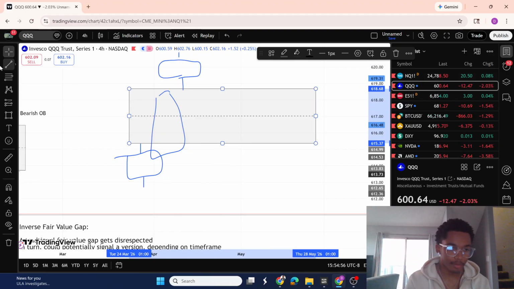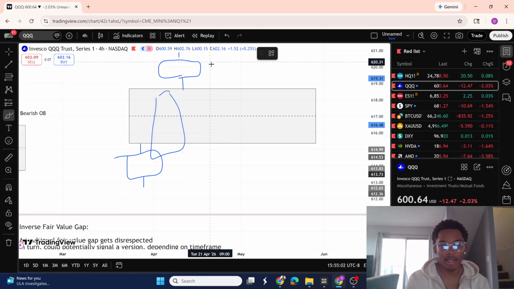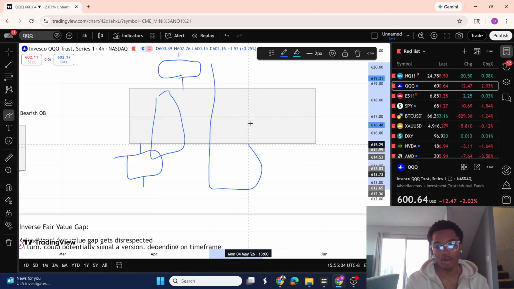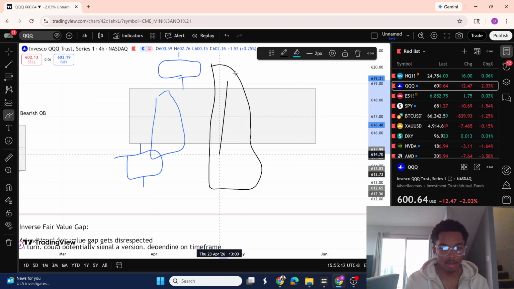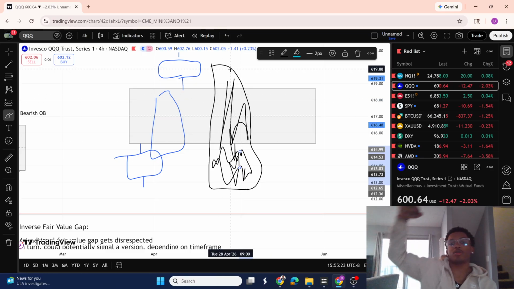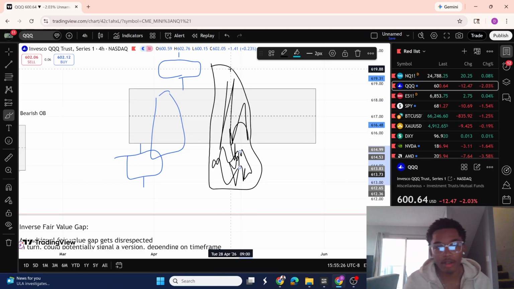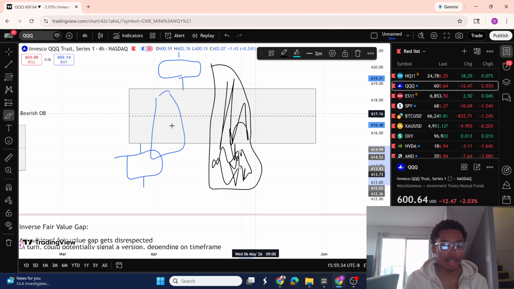Cool. Now, when we see something like this, we see the next candle just boom. I'll make it black because my candles are blue and black. Shade this in so you guys feel it. When you see another candle fully close and just punch through that jump, fully disrespecting this gap, this right here is considered an inverse fair value gap. And it's the same thing in the opposite direction.